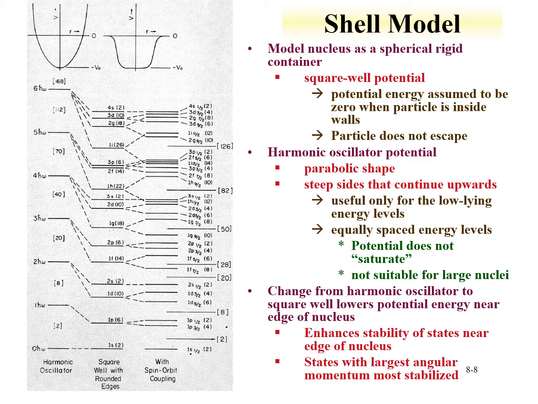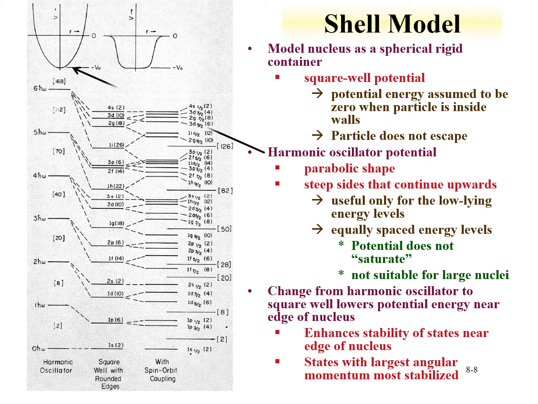One of the bases of the shell model is the potential in which the nucleons sit. A simpler model is to describe the nuclear potential as a square well. A little bit more advanced is the harmonic oscillator, where you get a parabolic shape of the potential. With the harmonic oscillator, we get energy levels that are regularly spaced, shown here. And this is really useful only for low-lying energy levels.